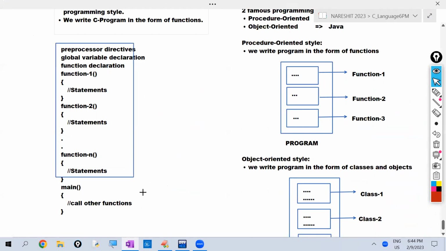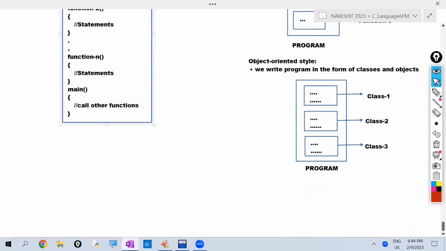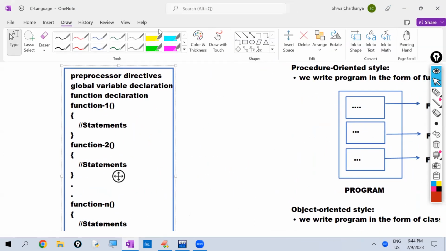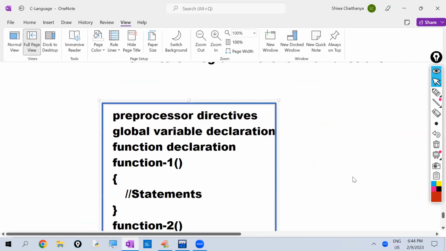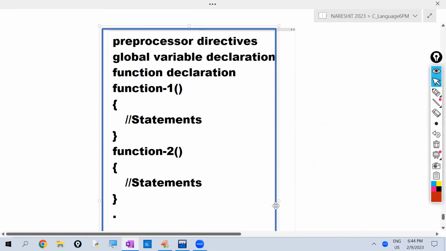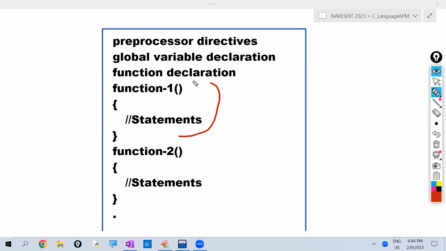In a C program, we write in the form of functions. To define a function, we have to follow one syntax.